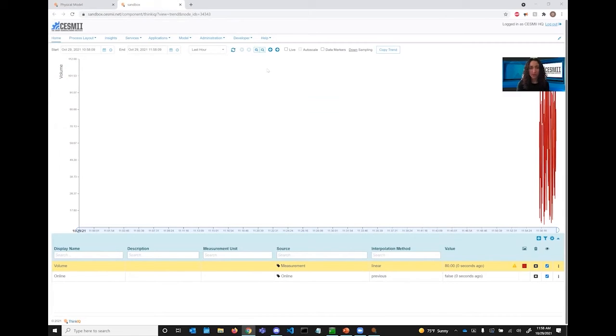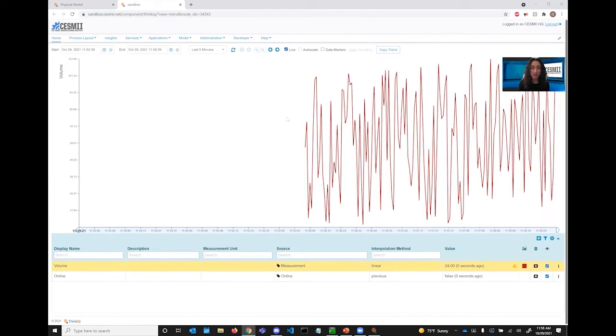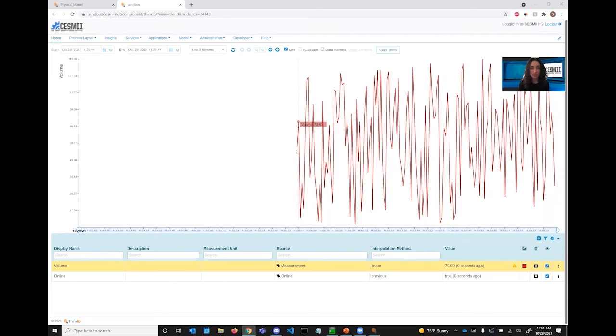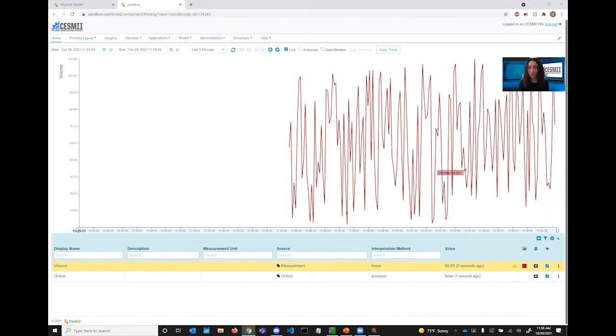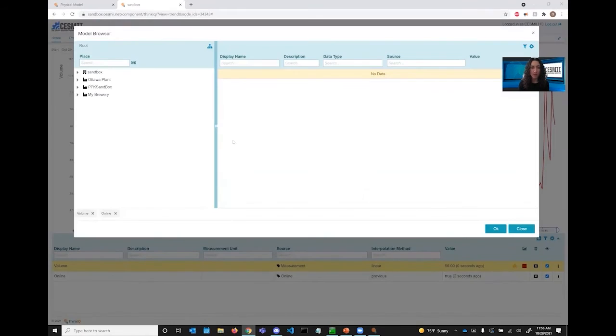First let's auto scale it because it's really bunched up. We just started getting the data in, and this data is coming in right now. This must have been the moment that I connected my connector and put in my OPC-UA server. And right away, we have a bunch of data points coming in. Now, maybe I want to see the data coming in from all of my available attributes for my brewery.